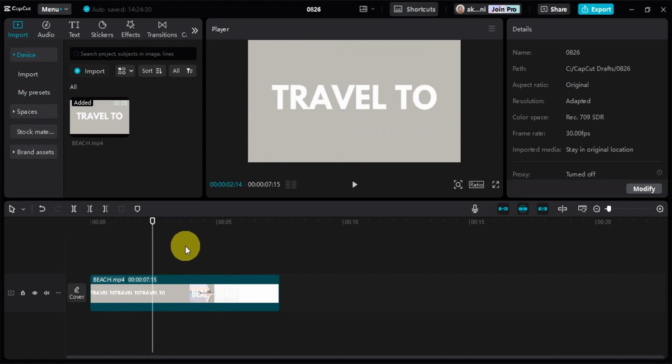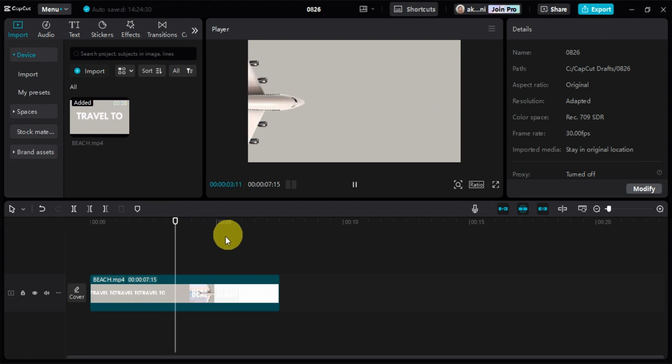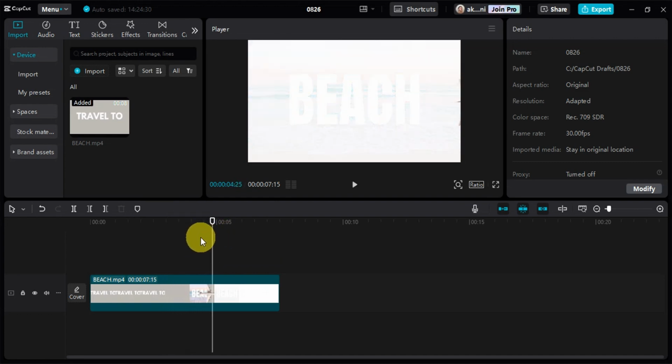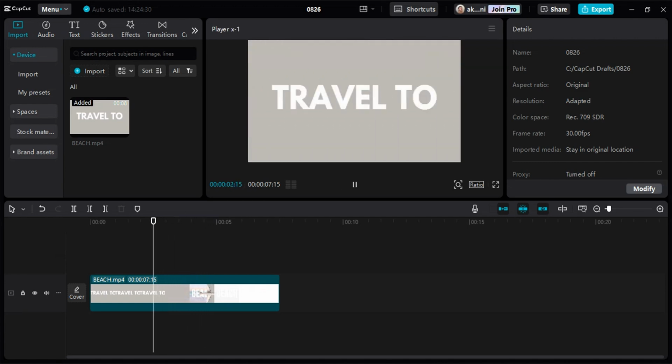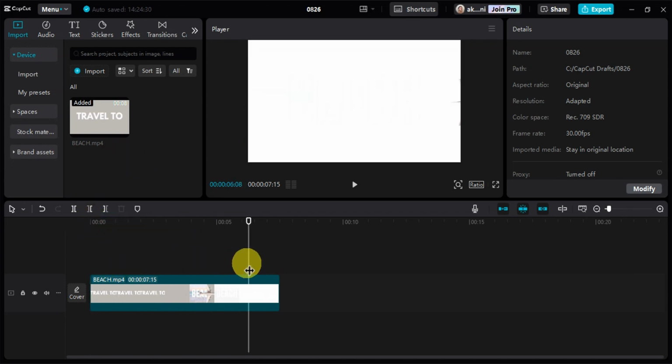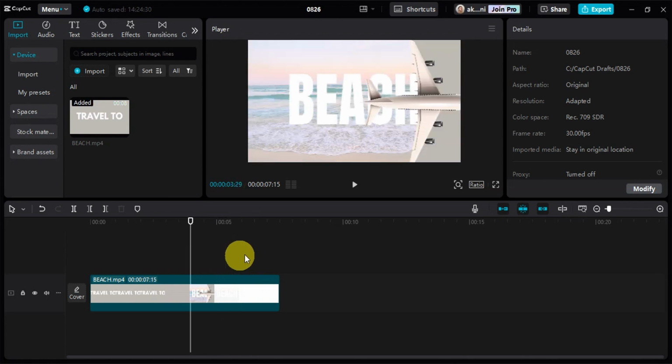So aside from the letter K, you could also hit the space bar to go ahead and pause the video. So the magic here is in their speed control. So just hit J or L multiple times to speed up the playback, just like that, whether in reverse or forward, and this will allow you to quickly find the exact moment you need without endlessly scrubbing through your timeline. So instead of manually moving this line in here, you could simply use those shortcut keys on your keyboard just like that.